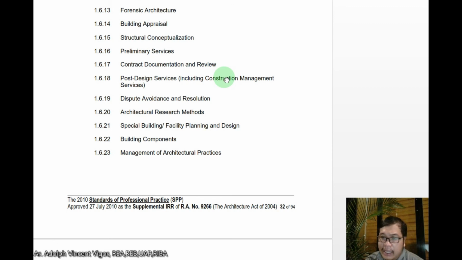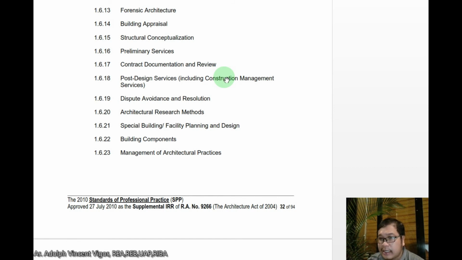Okay, so before RA 9266, I think architects could design buildings structurally. Okay? So that's why, class, you have subjects which are heavy in mathematics. You have your engineering sciences, and you have your steel design, concrete design, and you have your timber and steel. Okay, so I hope that you will internalize those aspects of architecture as well, not only the aesthetics part.